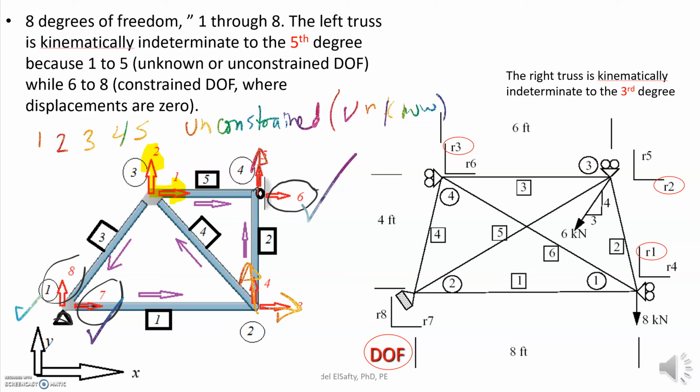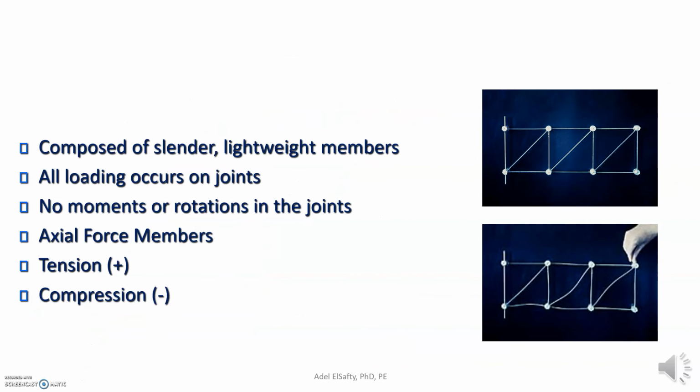Identification of the degrees of freedom, done. Identification of the members, done. Identification of the nodes is done. I just wanted to highlight here what to expect from the output of your software. Basically, you have a truss, as you can see right here, and you have an applied force at the end, and we're trying to find out the forces that are developed in these members and the displacements at the joints, and figure out whether they are tension or compression. That is the whole idea behind what we're doing here in this example.